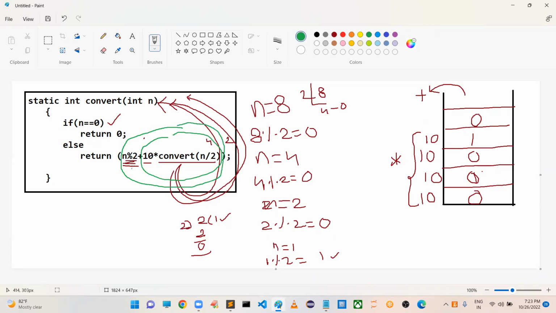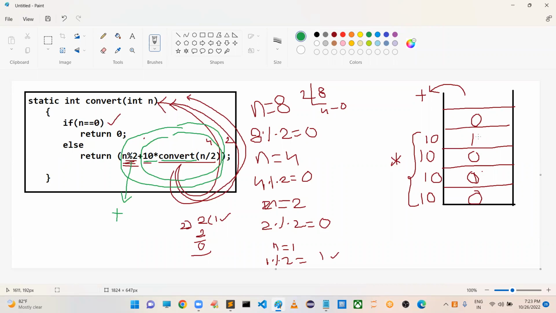These values are pushed into the stack, that's why we use a plus operator while doing popping. But whatever result you got, you have to multiply with 10, because this 10 is multiplied every time in the stack entry. How it is extracted and multiplied, I will explain with the help of a clear diagram.